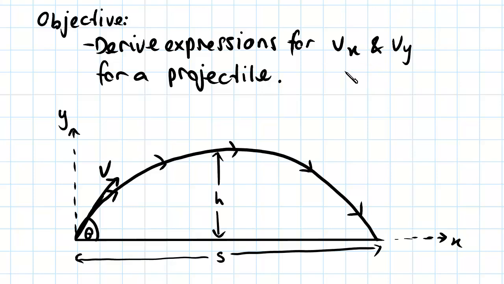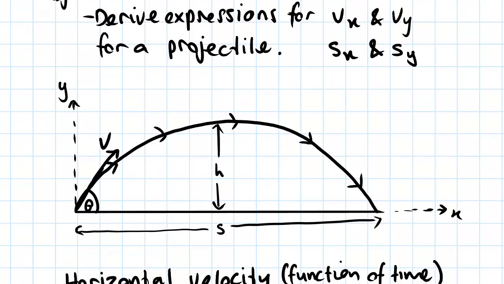And with these we're also going to be working out the displacement in the x direction and the displacement in the y direction at any time t. So we have a situation like this where we have a projectile being launched with an initial velocity of V at an angle of theta.